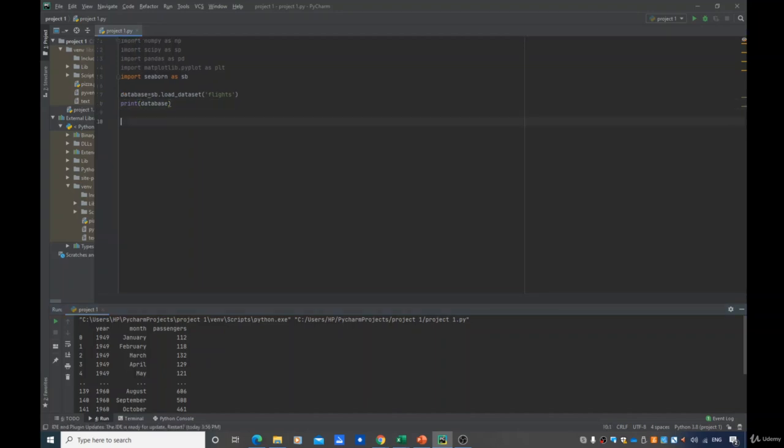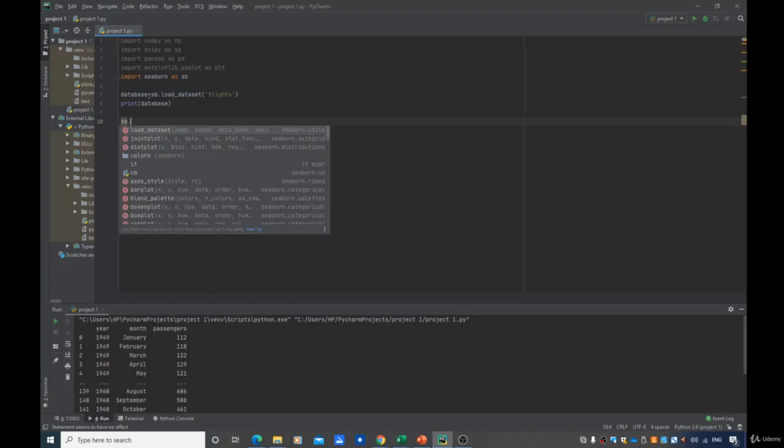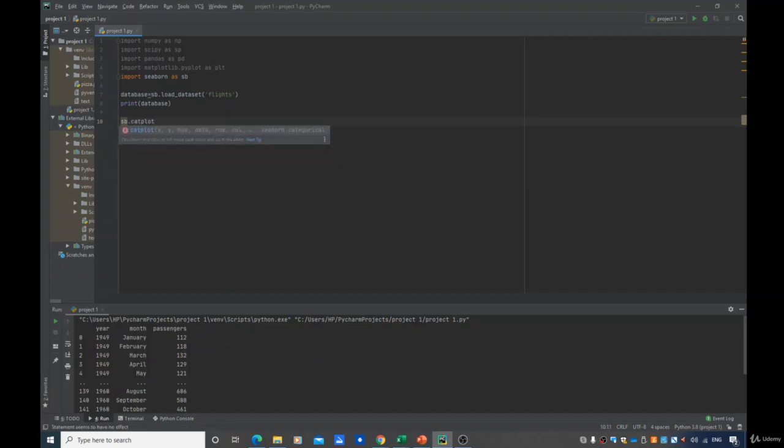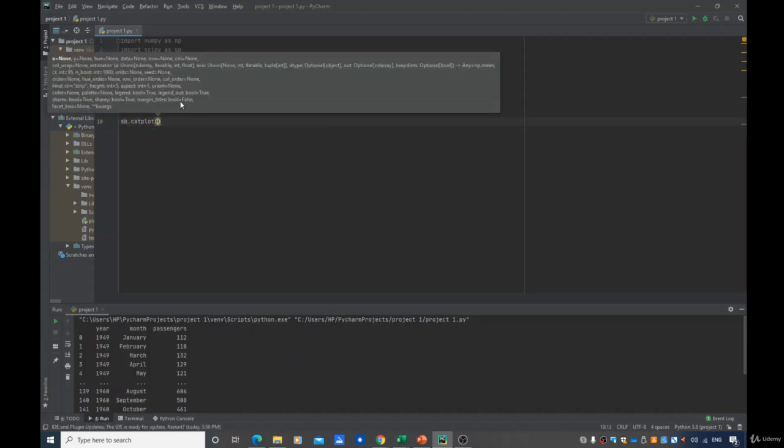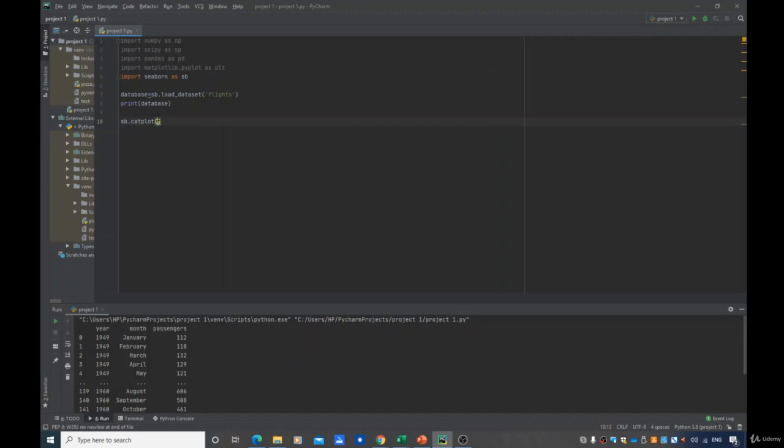All right, so next thing that we want to do, since we have printed everything, we want to generate our plot. So how exactly do we generate the plot? It's pretty simple. So we'll just write down sb.catplot. So this is the plot that we are going to work with. This is the type of graph. So you'll see it's pretty simple. So inside of the catplot, what exactly do we need to write down? We have 4 arguments. So 3 of those 4 arguments are mandatory. So we need them to be able to make the graph work. And we have 1 argument that is optional, but we are going to talk about it a bit later.